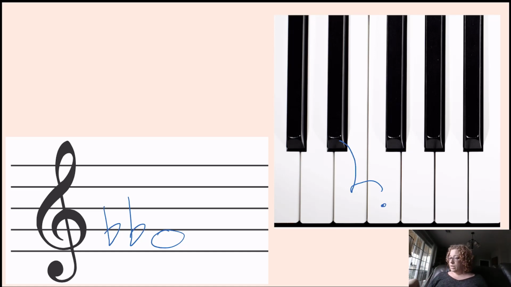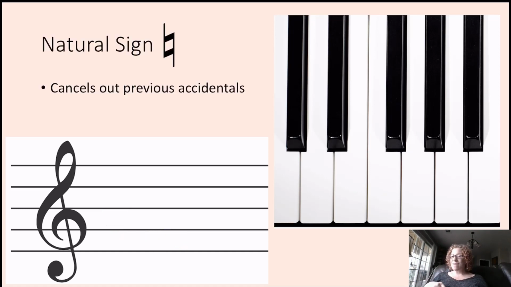Okay? All right, going on, we have the natural sign. What if we only want to raise or lower the note once? We can use the natural sign to indicate we're not going to do it the next time around, right? So we're going to use the natural sign to basically cancel out previous accidentals. So if I was doing some music and I said, okay, I want you to play an A flat, but the very next time you play that, I want you to play an A natural, I'm canceling it out, right?